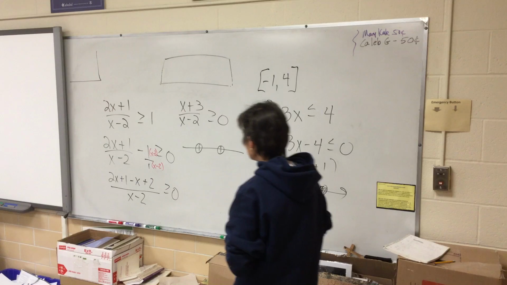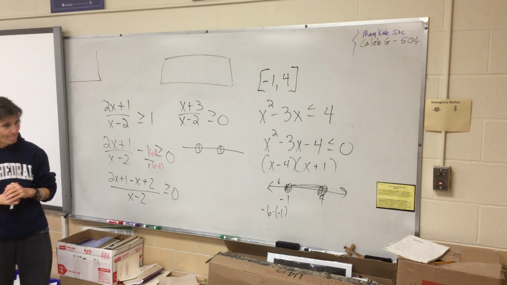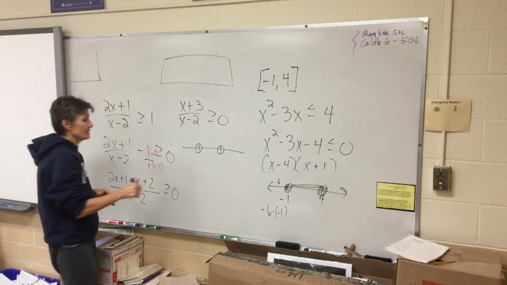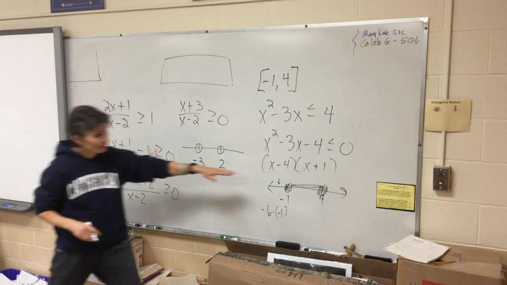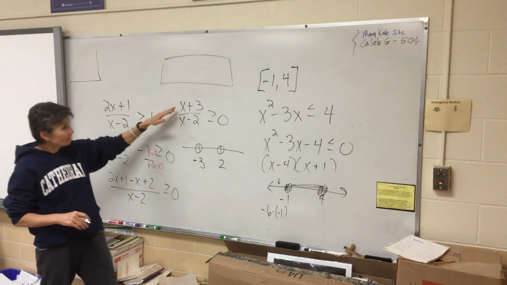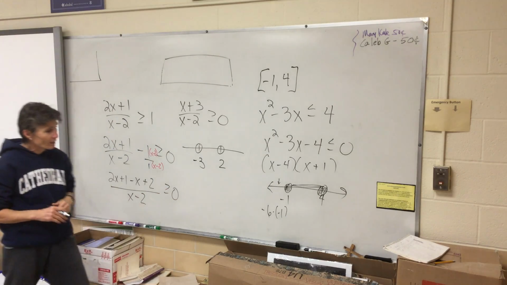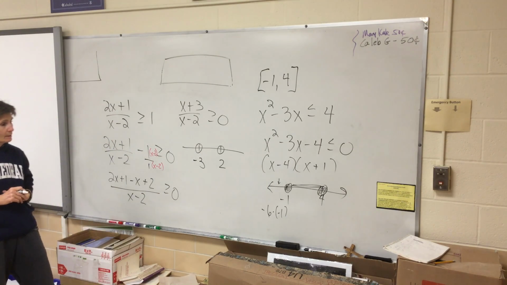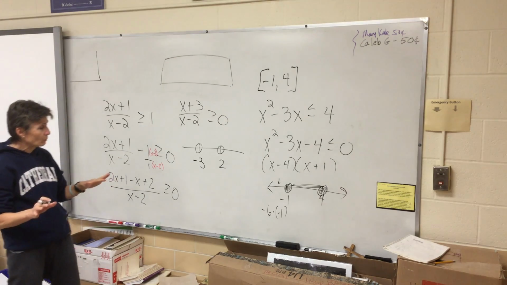So where will the dots be on the number line? 2 and -3. Yep. Just like you put them over here at 4 and -1, you put them here at -3 and 2. Do make sure you put them in the right order. Okay, now I'm going to shade. I got to figure out where to shade.